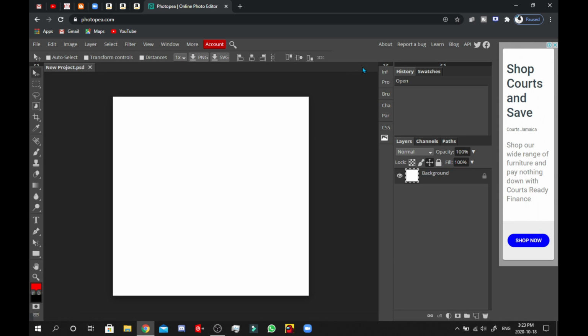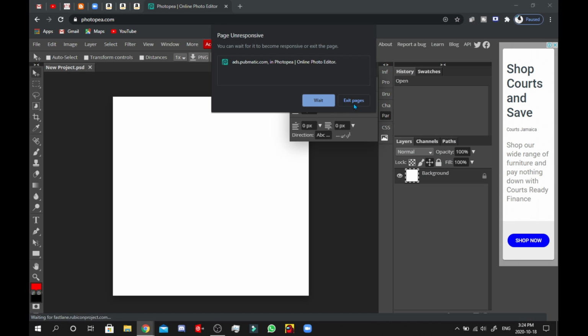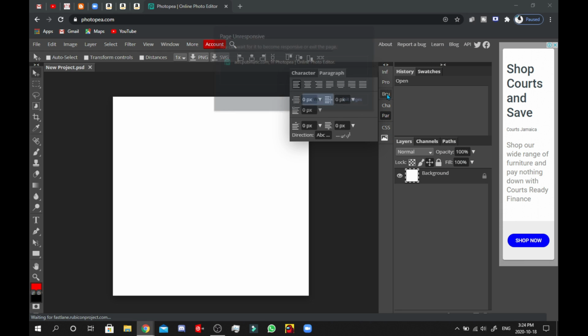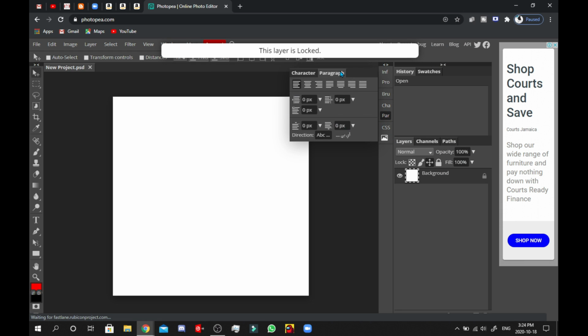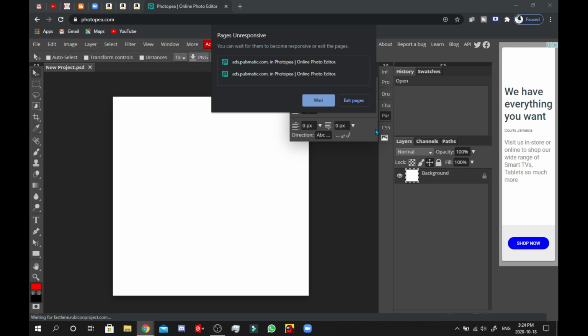So basically it has all the stuff like Photoshop, and I don't really know how to use Photoshop, so I can't really show you guys how to do anything on this. But guys, if you do know how to use Photoshop, comment down below telling me. So yeah, these tutorials should help you and do everything that Photoshop does. I'm not really good with Photoshop, so I'm just showing you guys right now. So yeah, that's basically it.